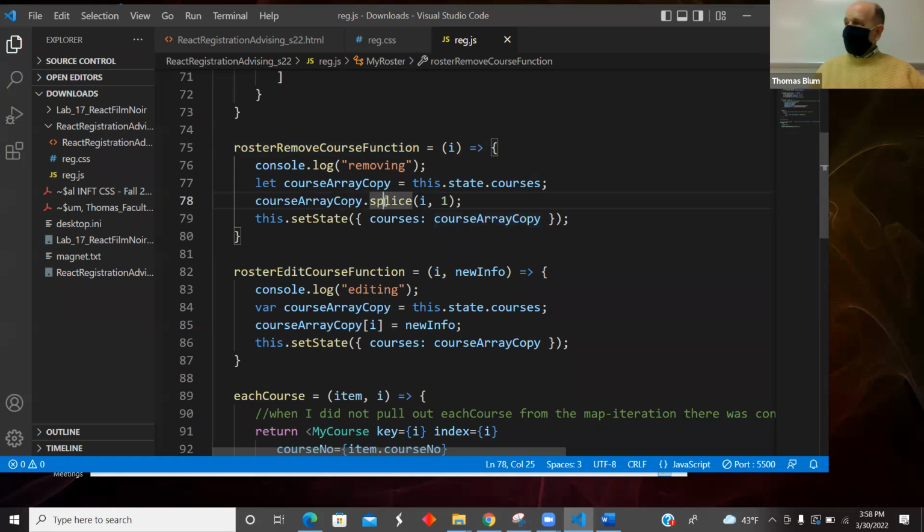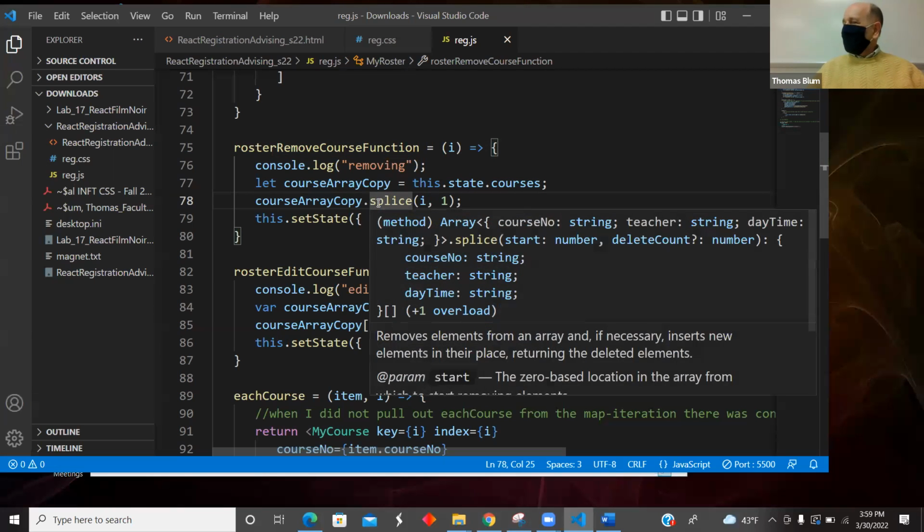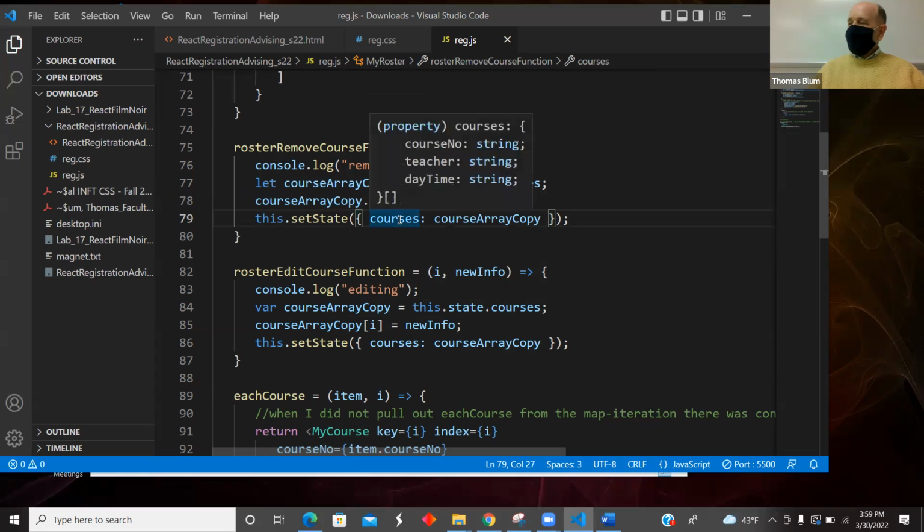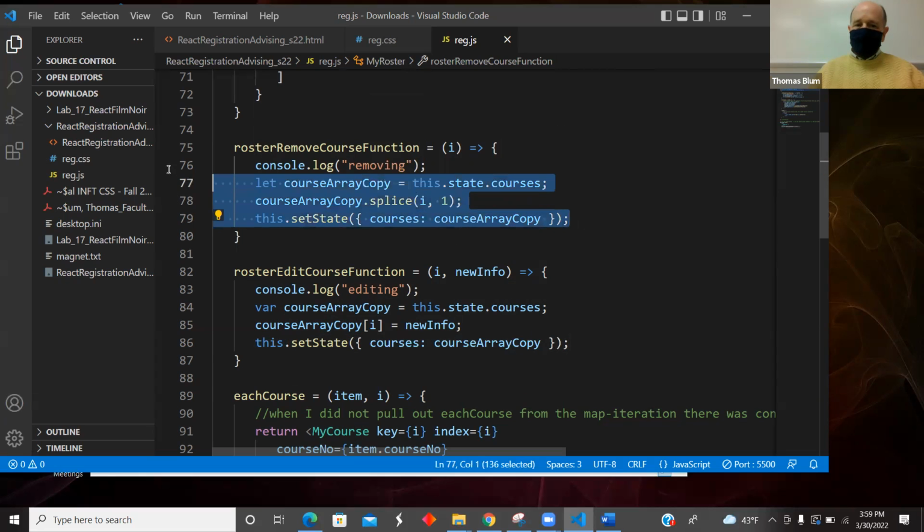I'm splicing, which means I'm basically slicing out, taking out. So if you like splice film, then you're cutting out some of the film. So I'm cutting out an element of my array, the ith course of my array. I played my usual React game. I made a copy of the courses. I edited the copy, and then I set that copy back to the original. So I set that to be the current state. So that's me removing a course.